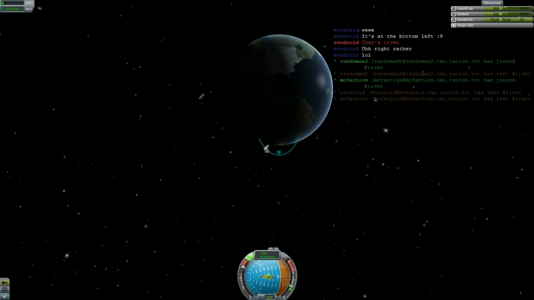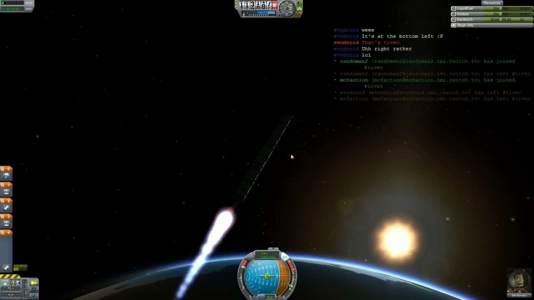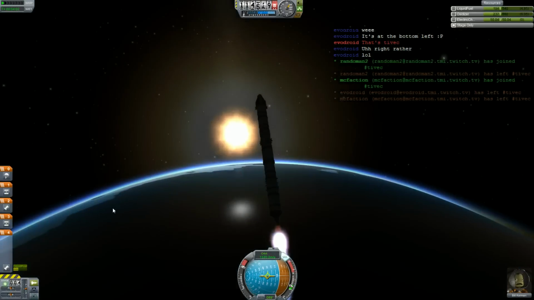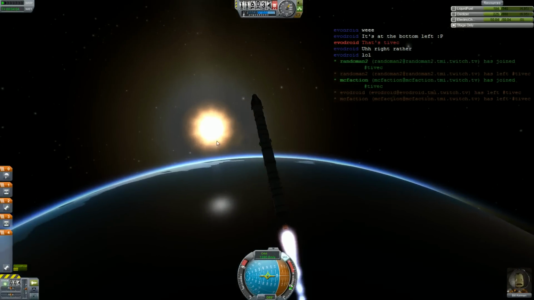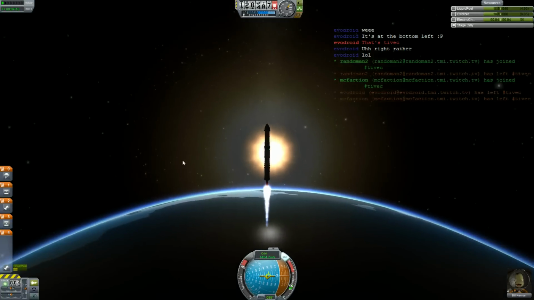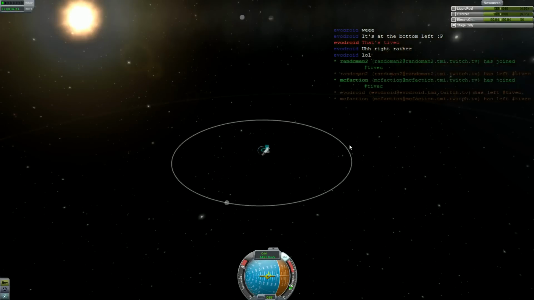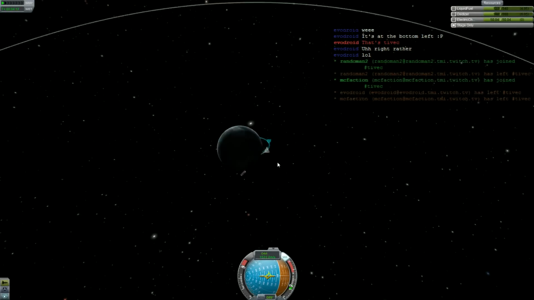I am using the RCS to help control where I'm going. Now I switched off the RCS and let the SAS do the work. Look at that, we have a nice sunrise. Which means that we're actually going to the east. Where's the moon now? Oh, it's there.